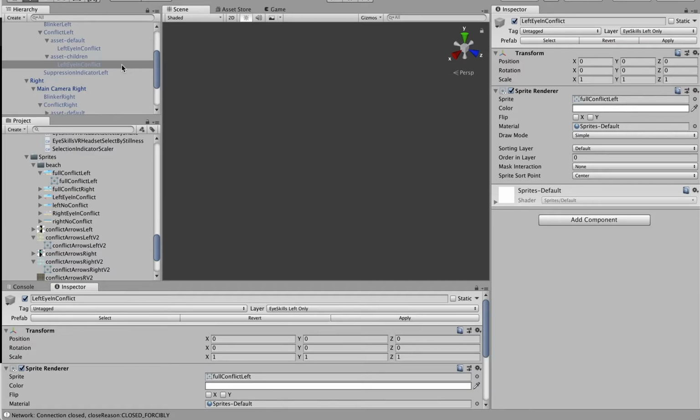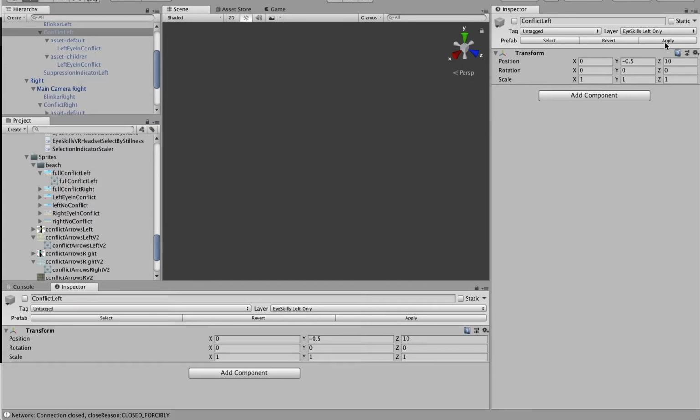What we're going to do is we're going to add a new asset, which isn't actually that hard. It may be that we shouldn't be doing this on the camera. I'm not 100% sure, because it's a prefab. If we on the camera then click on apply here, it will then be present as a conflict background in all of the scenes, which could be useful, might not be useful. It might be better, first of all, to experiment in your own version, not apply it to all the scenes, and just see how you get along.